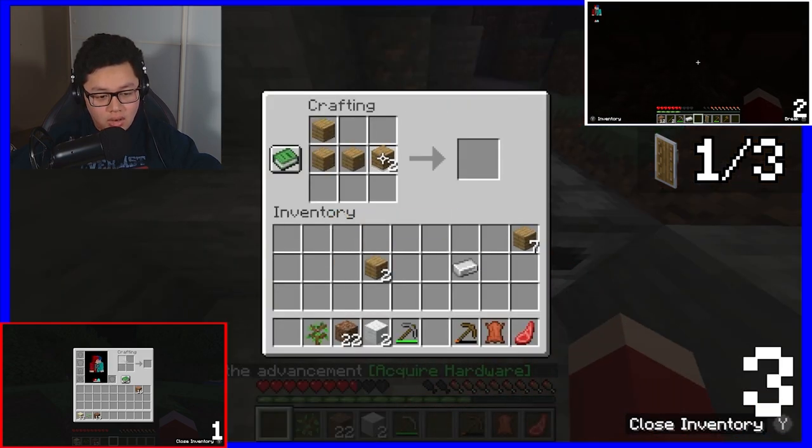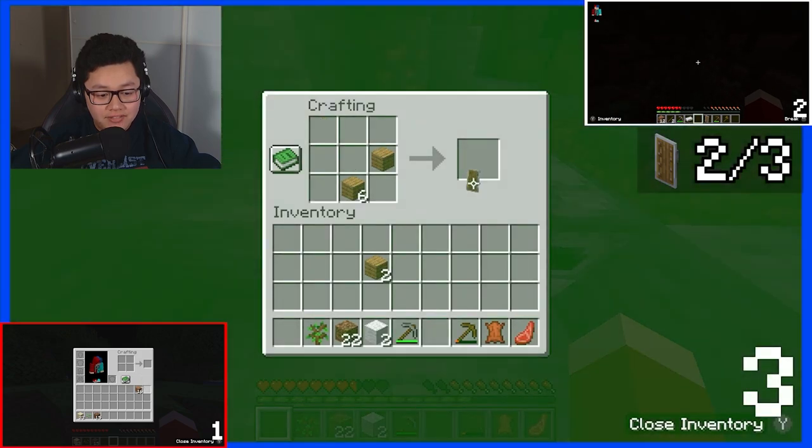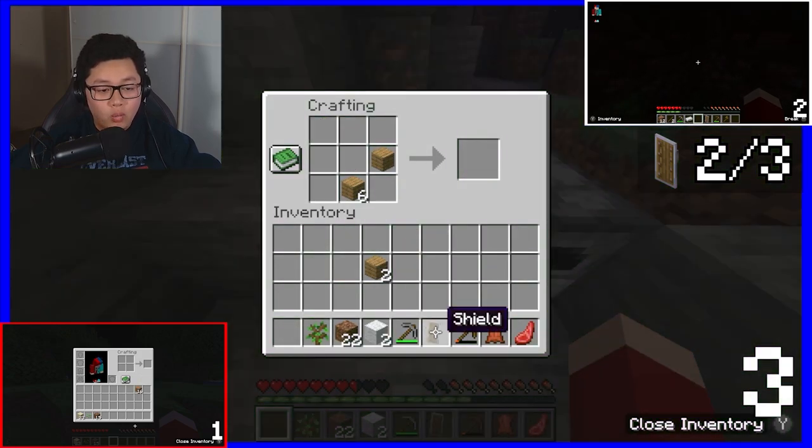I'm going to make myself into a shield. Oh my goodness, not like this. Like this. And let me place my iron right there. And boom, I got myself a shield. So two down and one more to go.